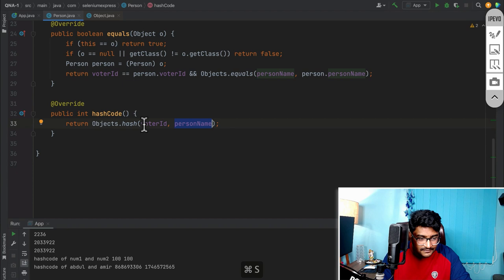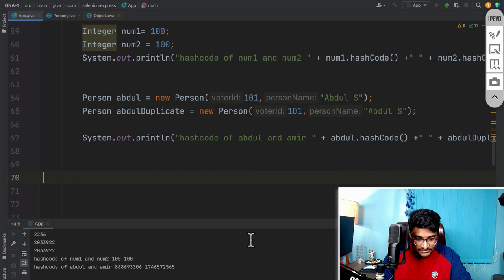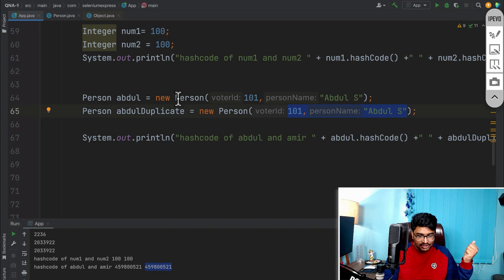Now, as I have removed the comment from it, if I go to App.java and click the hashcode, I'm coming to my Person class hashcode method. I'm not going into the Object class hashcode method. So if I go to App.java, right click and run this, now you'll see the same hashcode for this couple of persons. One thing you have to make sure is that for these person objects, the hashcode should be the same.